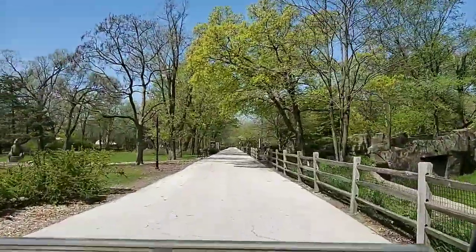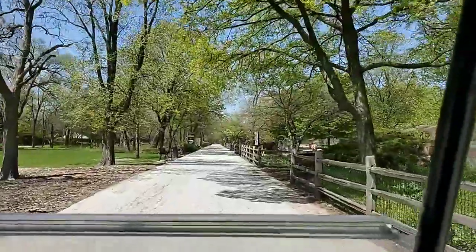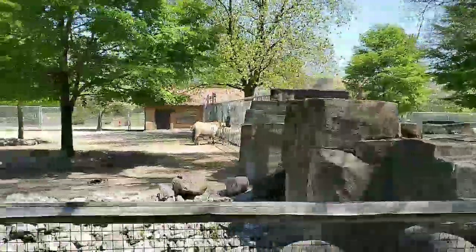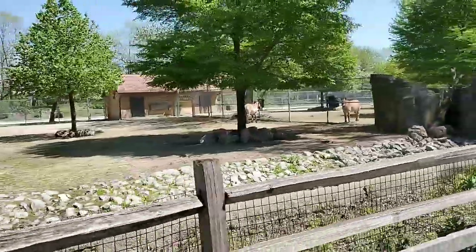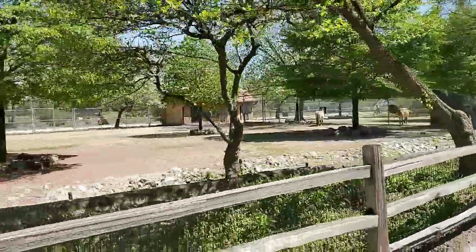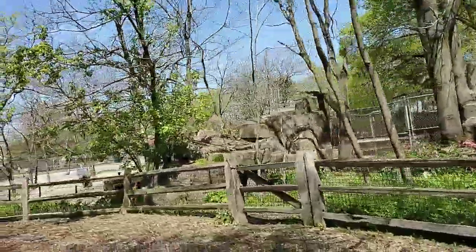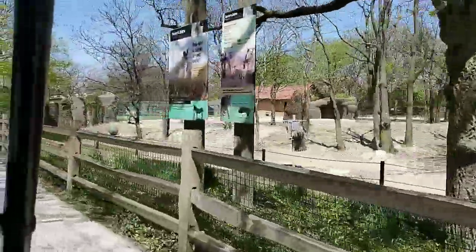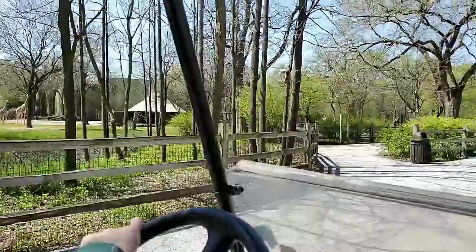Oh, thank you. Got a little flyby there by our Canada geese. If you've been to Brookfield Zoo, you know we have a resident population of Przewalski's horse, and that's how it's spelled. It's often mispronounced, but they're a cold weather species, so they get this really thick coat, a great adaptation to cool weather. But here we are, we've got our zebras to our right, but our main goal is for you, because you wanted to see giraffe, and they're looking great right now. So we're going to take a cut in here.